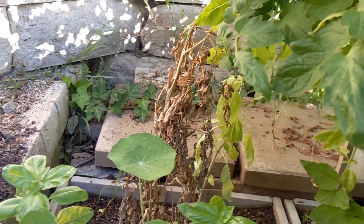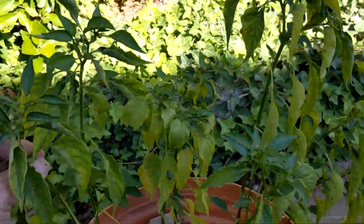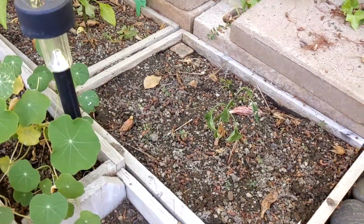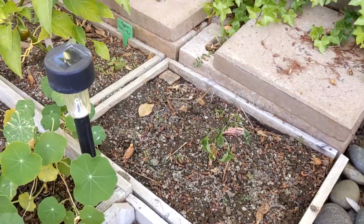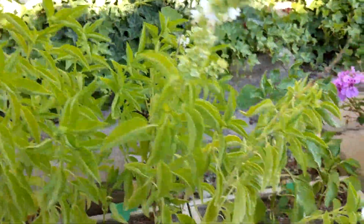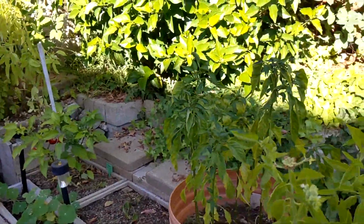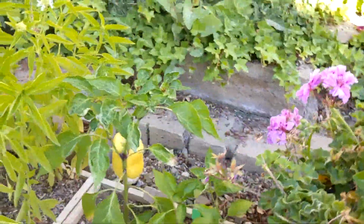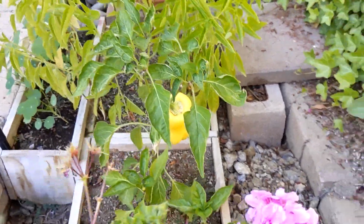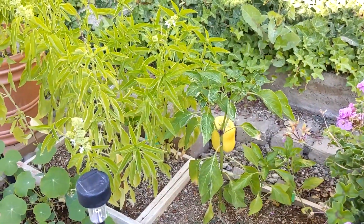Unfortunately, the black crim did not make it. I guess I'll try again next year, try something different. Let's see. We've got the poblano peppers. I don't see any sign of actual peppers on there. I've got a different pepper there. I think that's actually another cherry pick pepper. It's just tiny and it isn't giving me much. Lots of basil. We're not even using it. So maybe I don't plant quite so much basil next time. I planted it along with the tomatoes thinking that would help because they're supposed to help each other. Then I've got a hybrid Nikita sitting over here, which is starting to go kind of reddish. So I should probably pick that sucker because I think it's supposed to be yellow to begin with. So that's looking pretty good.